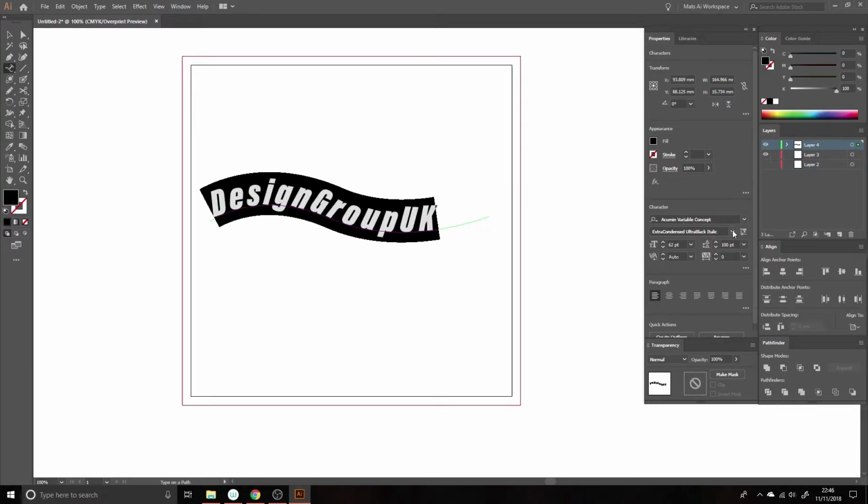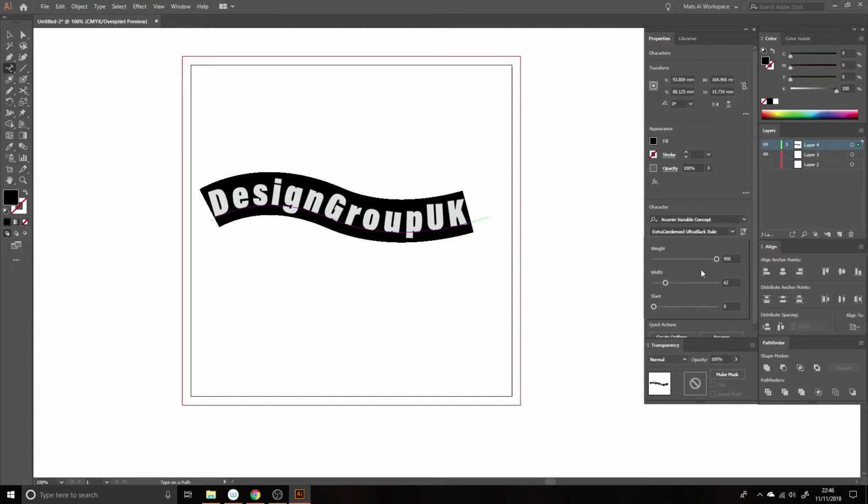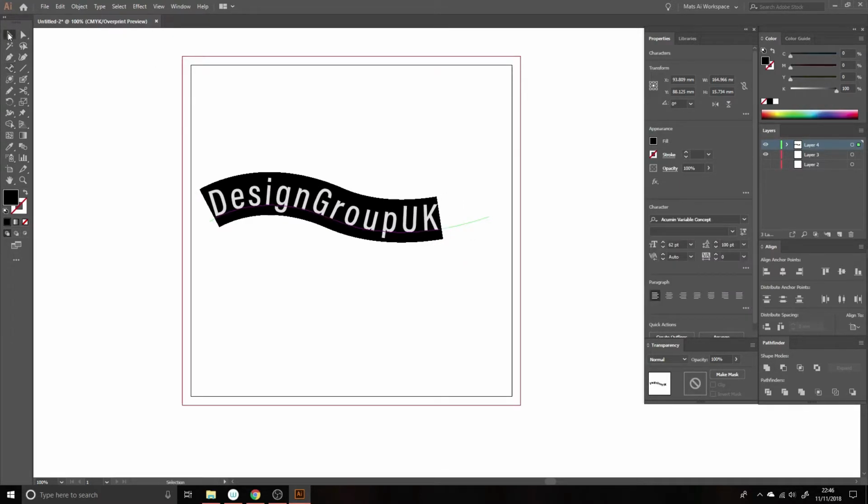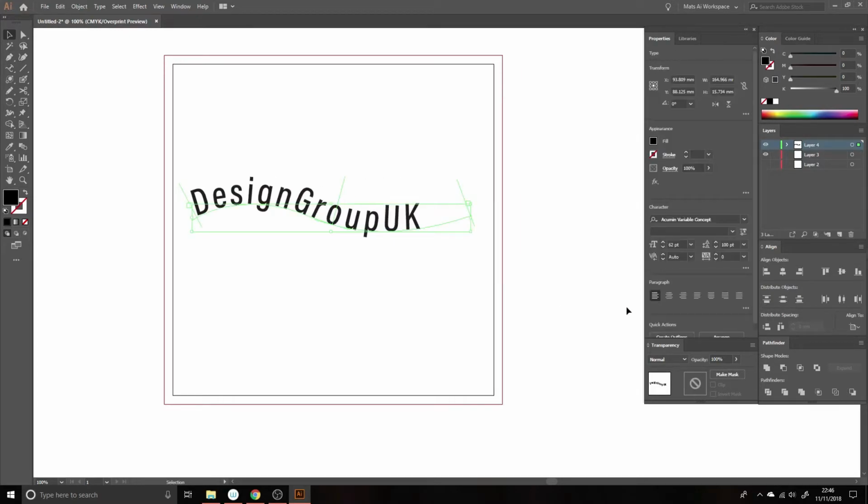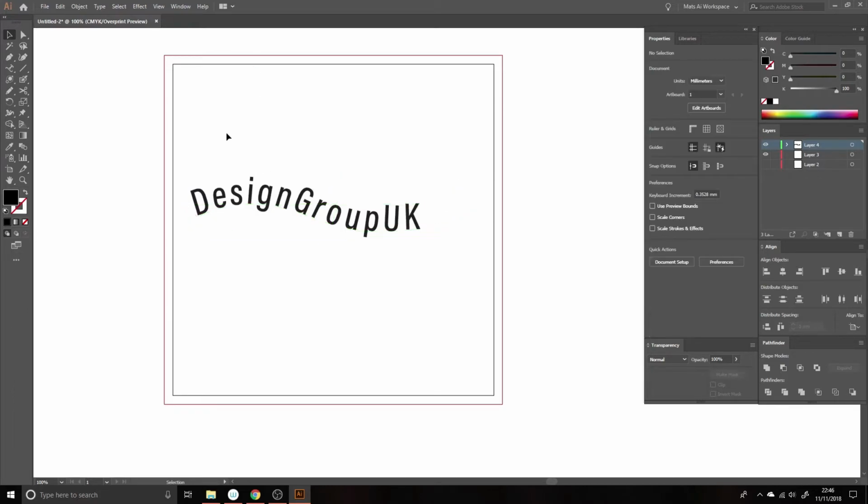So it works in exactly the same process again, but it's just working on a path there, so you can vary the font, but it's just working on a path, so you can actually set it in the middle if you want, or on the end of this path. There, you just want to make sure you click at the beginning, not in the middle, and it'll actually work across the path that you've made.